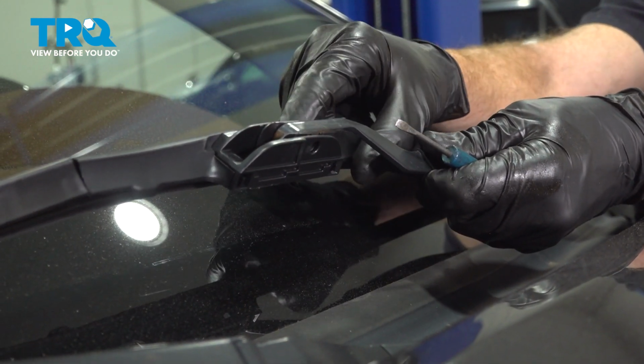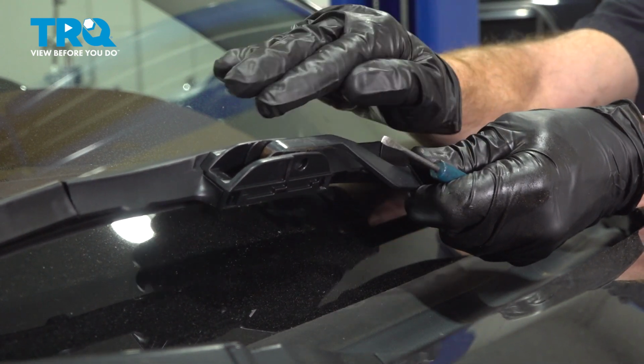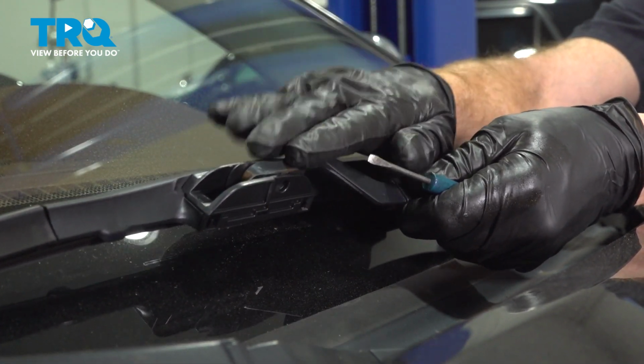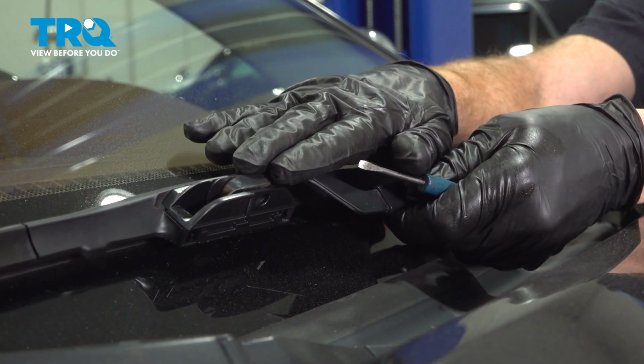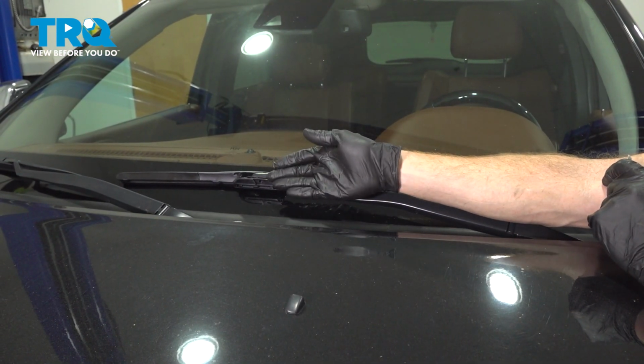Once you've heard an audible click, give it a tug towards the driver's side to ensure it's properly locked in. It needs to be locked in, otherwise it could come off while you're driving down the road, which could potentially be dangerous for your windshield. Carefully rest your wiper blade against your window glass. Okay, friend, we finished our installation.